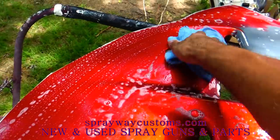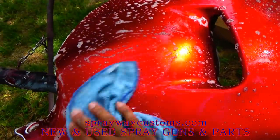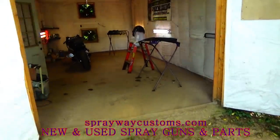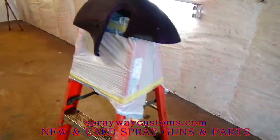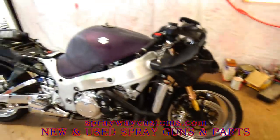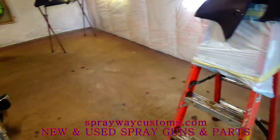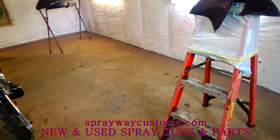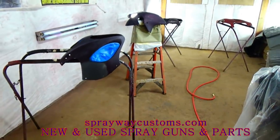I'm washing all the pieces down with soap and water, dish detergent. I done took some of them already on the inside of the booth. I'm gonna let them just dry, sitting up on the stands. I'm trying to position them so I can walk around all the pieces without bumping into the other one. I might maneuver the stands around once I get all the pieces in, see how much room I got. But let me get back to what I was doing. I got all my pieces in the booth now.